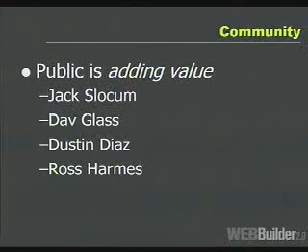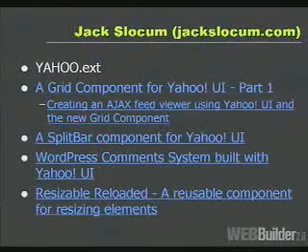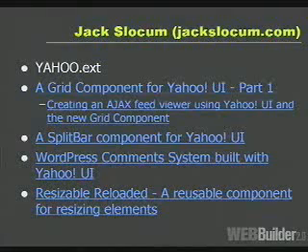But anyway, the most notable is Jack Slocum. Has anybody seen any of the work he's done? He built a new comment system for WordPress and a bunch of other really nice components. Here's some of them. His library is called Yahoo.extension, or EXT. He built a grid component for doing multi-column collapsible regions or panels and panes, like a split bar component, the WordPress comment system. Just this week, he released a resizable widgets thing.